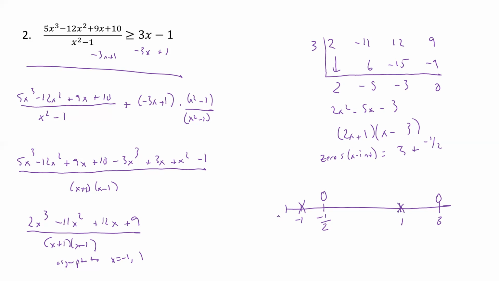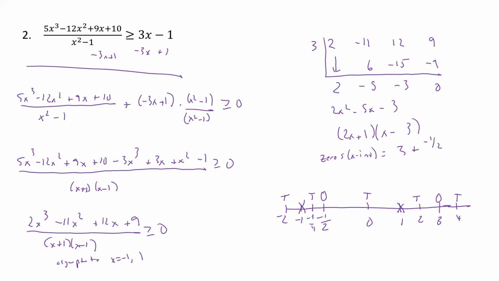So now let's pick one, maybe a negative 2. Here, I don't know, maybe a negative 3/4. Here, let's pick a 0. Here, let's pick a 2. Here, let's pick a 4. So that's a test, test, test. Okay. All right. So now we need to plug everything in, and I think I'm going to go all the way down to here. Because now when I've taken that over here, that's going to be greater than or equal to 0. That's greater than or equal to 0. That's greater than or equal to 0. So I want positives is what I want. So let's plug that in.